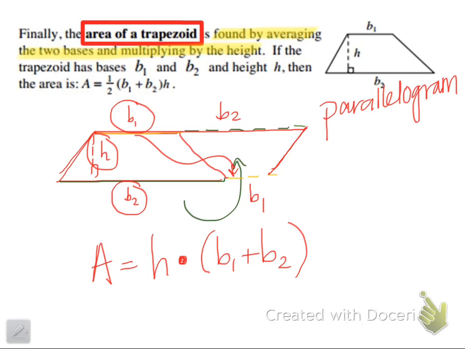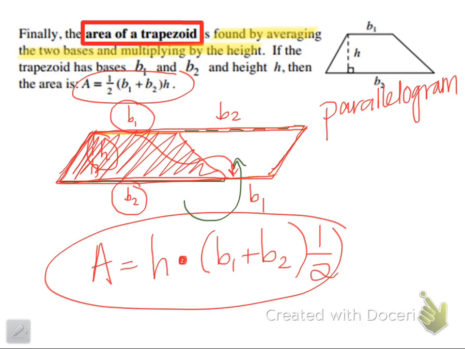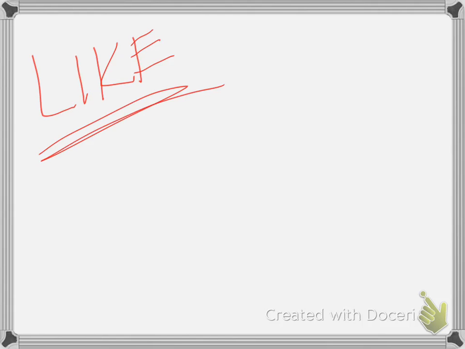And this would be the area of the entire figure, but how much of that figure do we actually want? We just want 1/2 of it, so then we multiply this by 1/2. And if you notice, this is the same thing as this. So that one was a little bit difficult. I suggest you watch the video again and pause just to process as you go through if you didn't quite understand it.